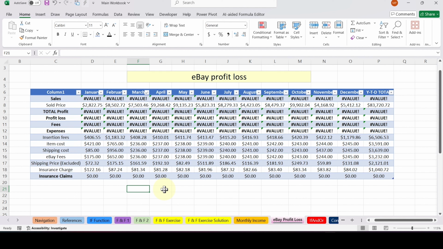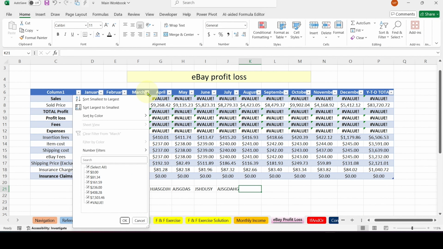There is also a problem with this. Let's say I wanted to keep the data like this for whatever reason. If I were to just keep working in my Excel spreadsheet, so I'll just put some text in like this, and then come to this drop down, you can see there's no way to undo my actions.